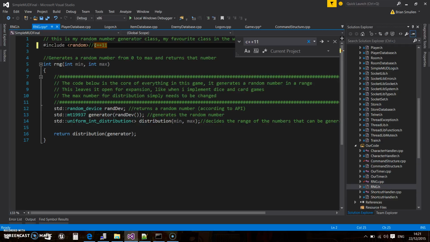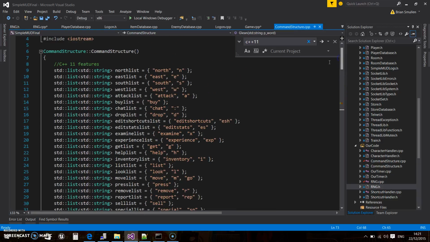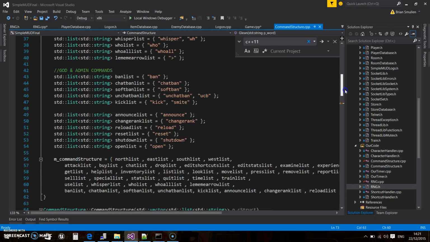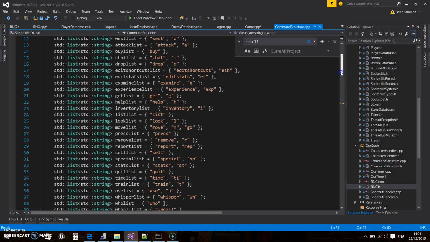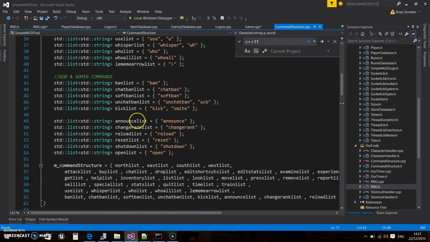Oh yeah, the initializer list in the command structure. So go up to the top of it. The constructor used to be like 200 lines or something, but now it's less than 60, about 40 lines for the actual constructor. It saves a lot of space, and I think it's a lot quicker and better with the initializer list. It's much more robust. You set up an initializer list for each of the command lists, and then another initializer list for the actual vector of those lists. Just drop in each list in order. It's pretty handy. We have everything alphabetized as well.